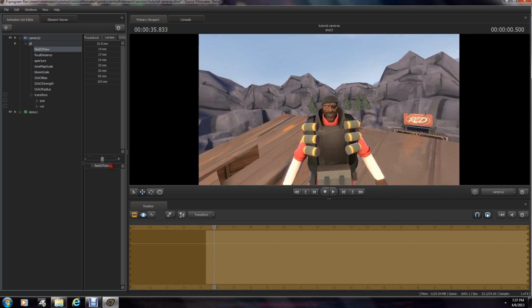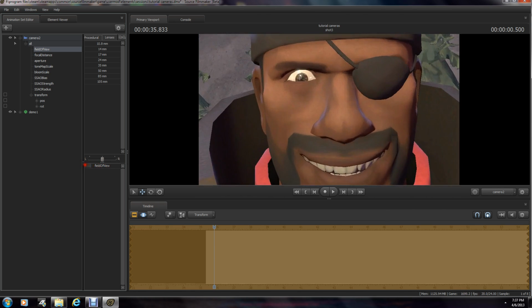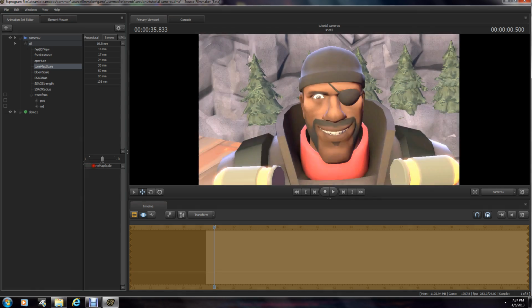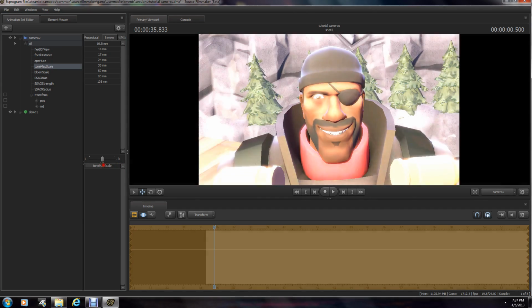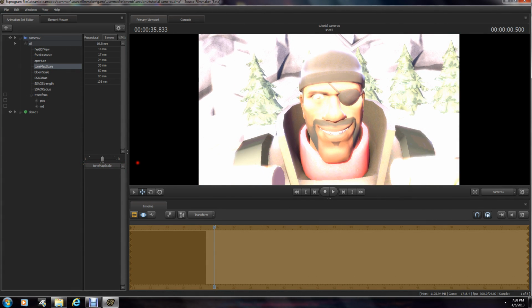Very self-explanatory. It's like what we were doing before, but instead of using the mouse wheel in the viewport, I'm just dragging the little slider in and out. For our next one, tone map scale, it's very simple also. This just sets the tone of your map, basically making it light or dark. You can use it to make it look like night, or you can use it to make it really super bright. I don't know, maybe Demo Man has a hangover.